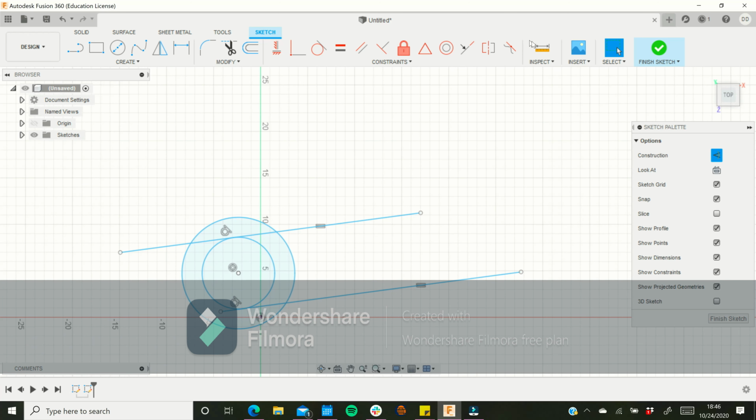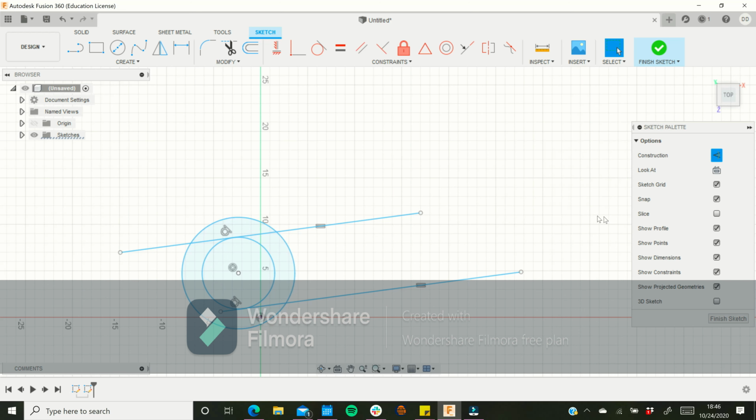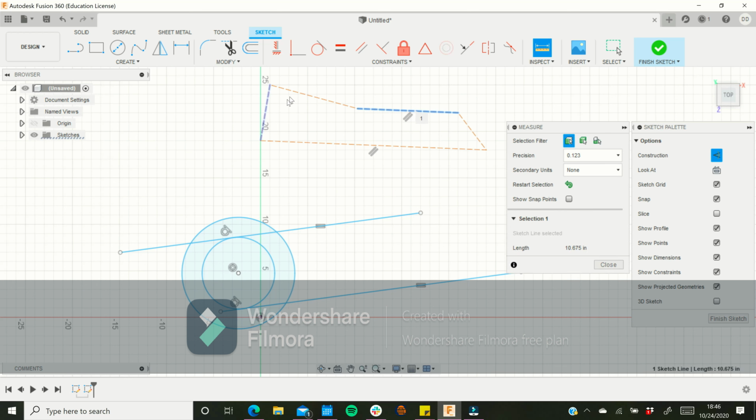And you can also use inspect to just find out the length of any curve. It'll give you the length of that whole circle, give you the radius, the diameter. If I had some weird shape like that, you can select multiple things at once or multiple angles within a closed shape like this. So that'll give me the angle.